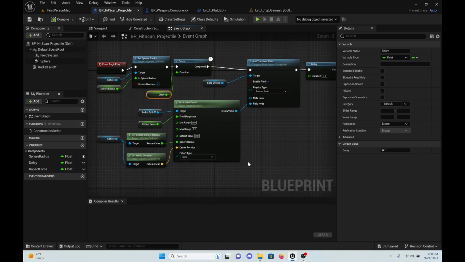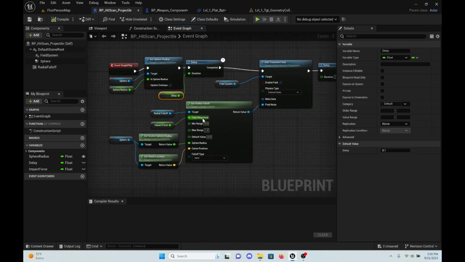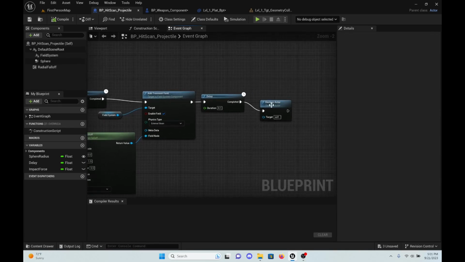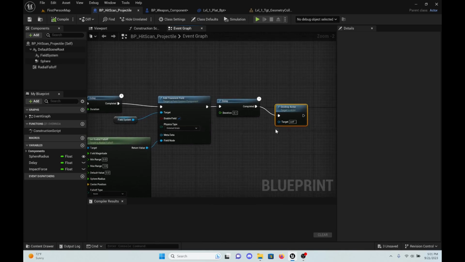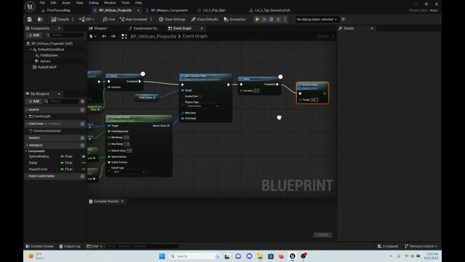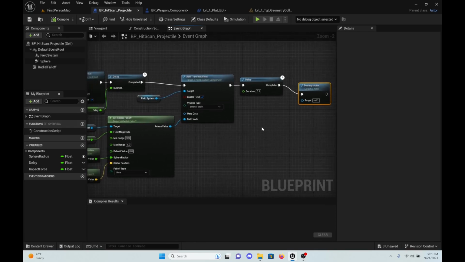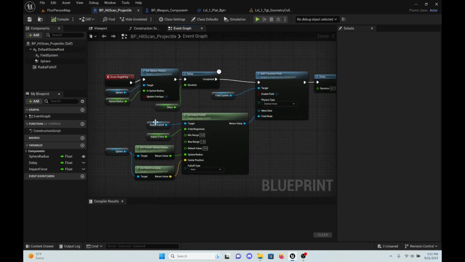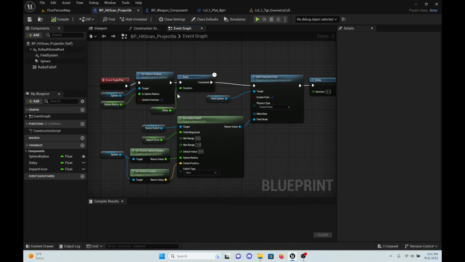like the actual projectile spawns, it sets up a force on the area. It determines the radius of the sphere of the impact force, and sets it off. And once it's finished, it destroys the actor, because you don't want the projectile to be sitting there for quite a long time because that'll be really annoying for processing time. But yeah, that is essentially it.